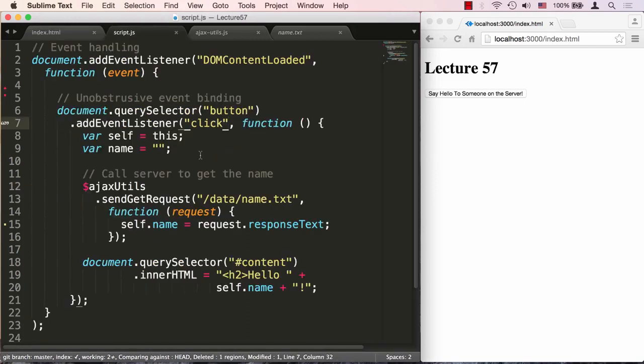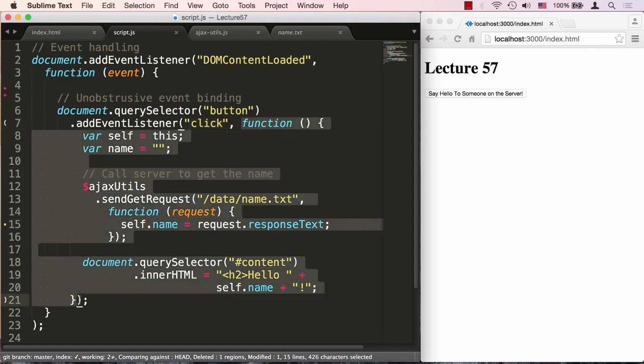We're unobtrusively attaching an event binding to that button, using document.querySelector, and we're adding a click event listener. So when the user clicks that button, we want this function to get executed.